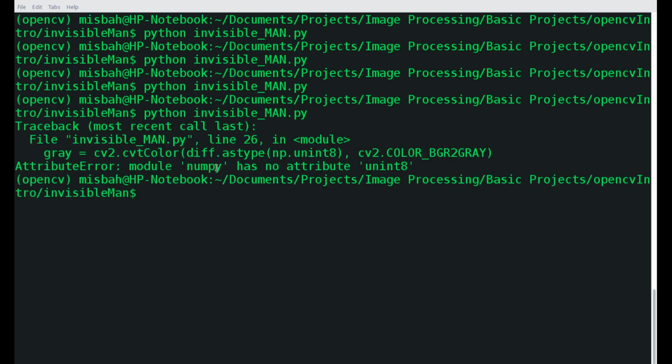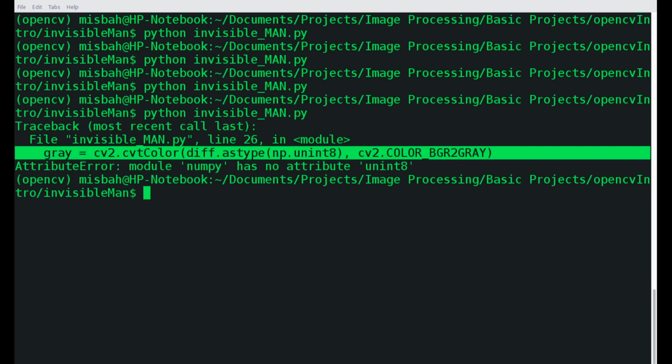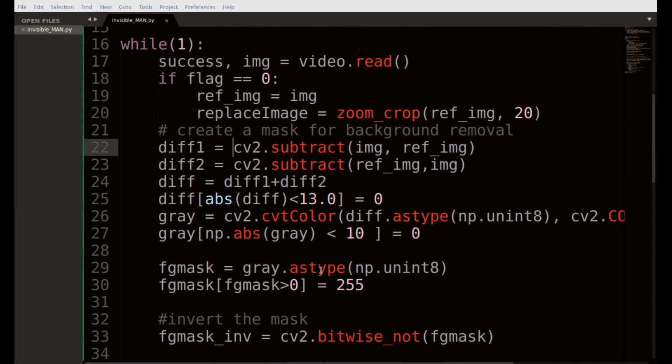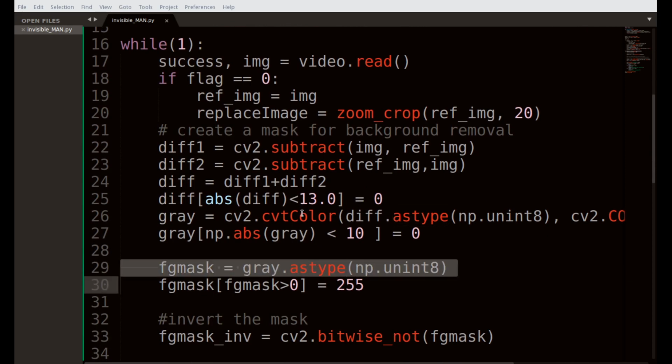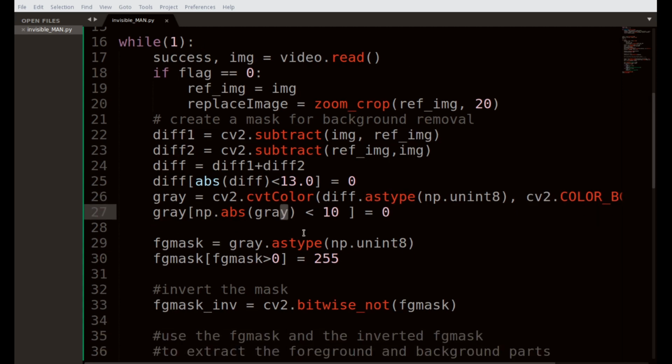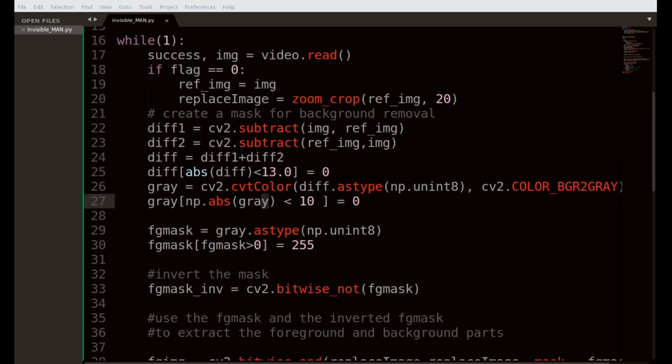And there is an error, numpy at the grayscale image. So let's see why we're getting that. It's probably not reading an image or not getting an image. So let's come back to our code and see what is not working. So we have this, and it was giving an error in this function. So it's saying that diff unsigned integer is not... Let me make it a little smaller so it's easy for me to debug and read everything. And let's see where we are making that mistake.